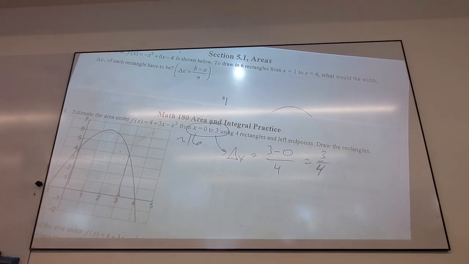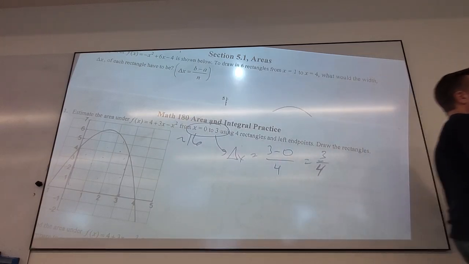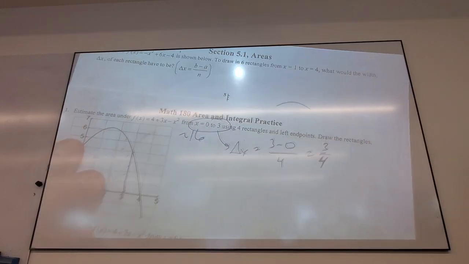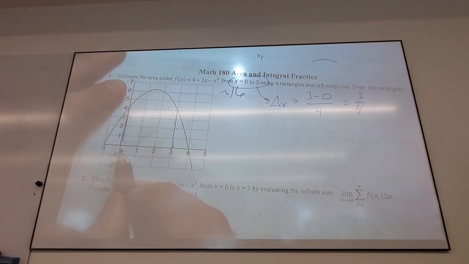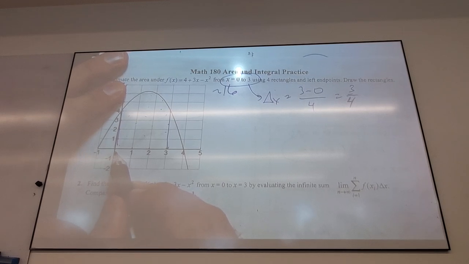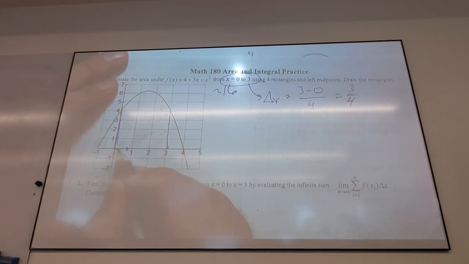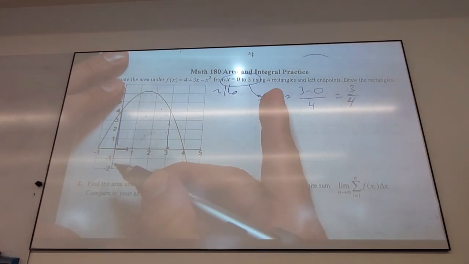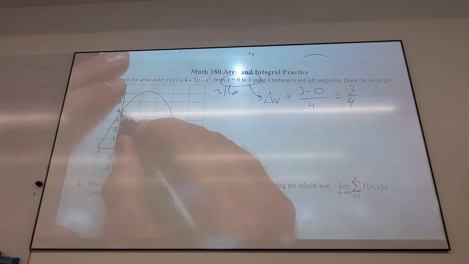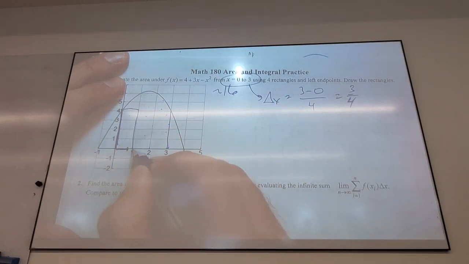So here's a good way to do this. Sort of like what I did earlier with the midpoints. Where's the first rectangle start? At 0. And where's it end? 3/4. 0.75. About right there, yes? Which side of this is going to determine my height? The left end point. So I'm going to use the left side, go up, and then over, and then down. Oh, I went too far.